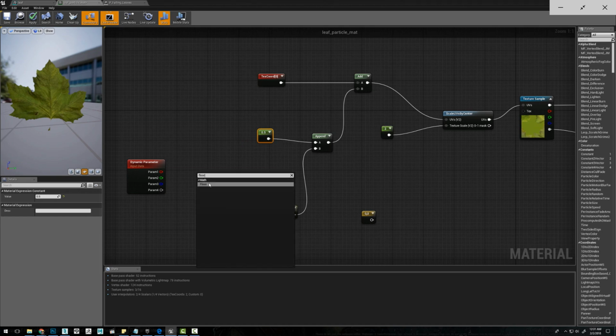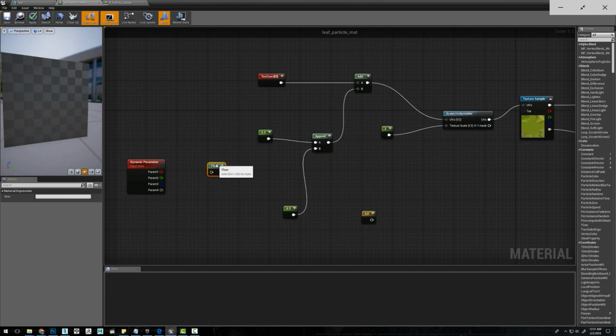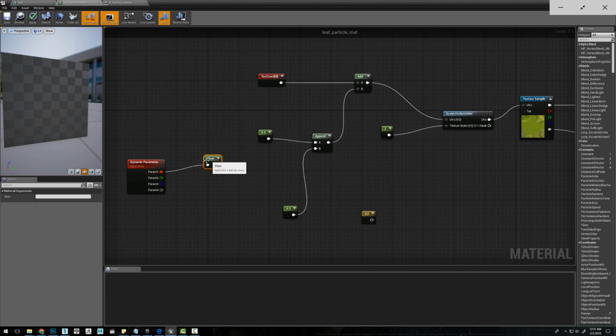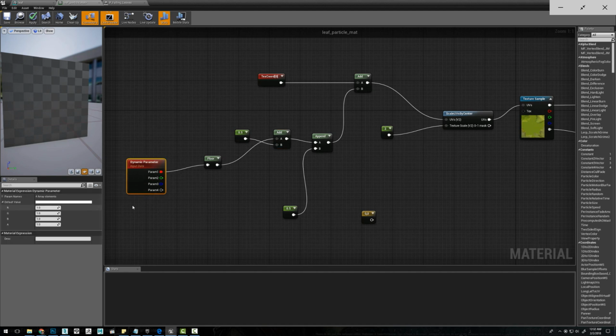So if it's below 0.5, it's going to go to 0, and if it's above, it's going to go to 1. The problem is 1 is not exactly what we want, so we want to add 0.5 to it. So we add 0.5 and we go here. And that's fine.